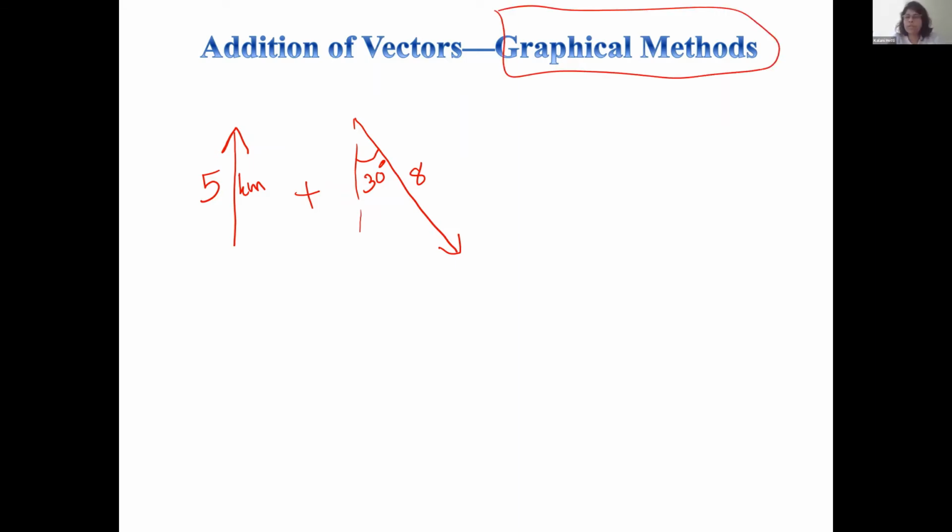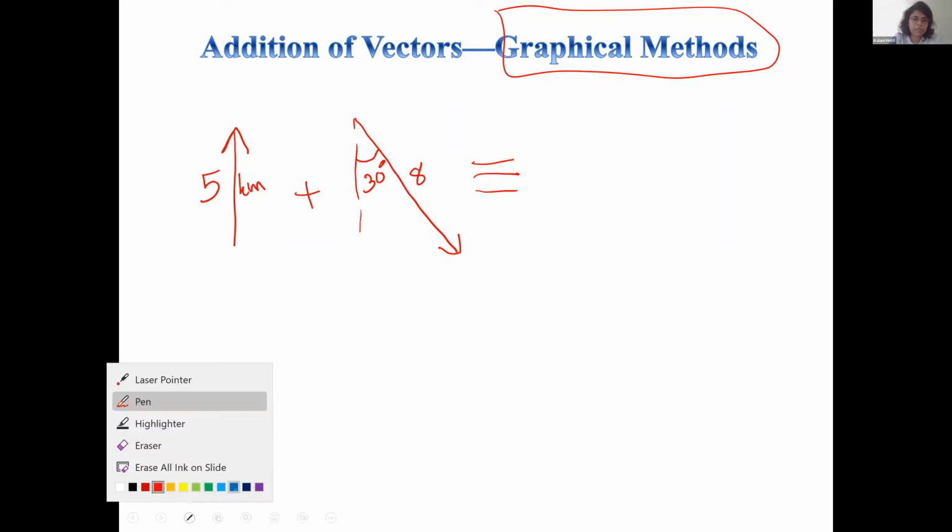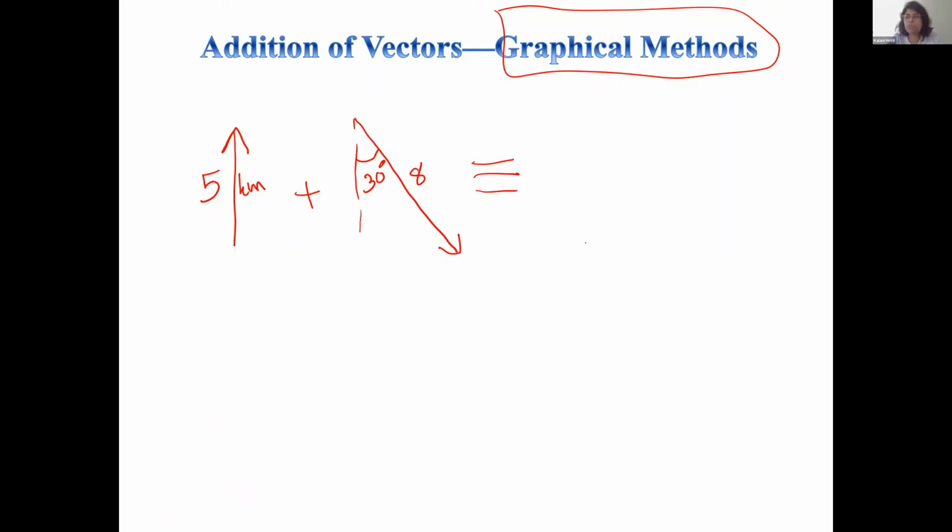What you're going to do is start with one vector, the first one or the second one, it doesn't matter. We'll say I'm going to start with the first vector. Then you take your ruler and draw a line in the upward direction, 5 centimeters. You cannot draw 5 kilometers, but you can rescale into centimeters, 5 centimeters.